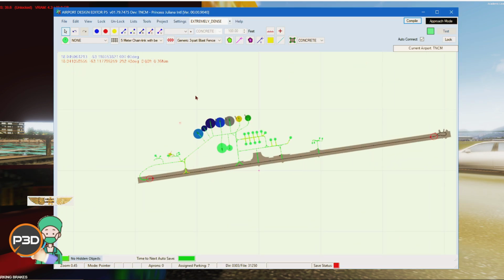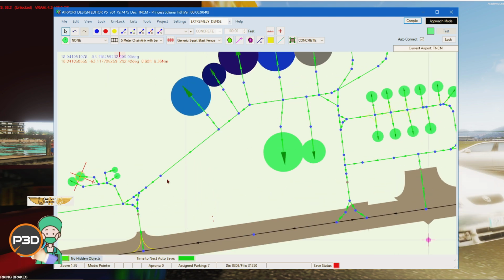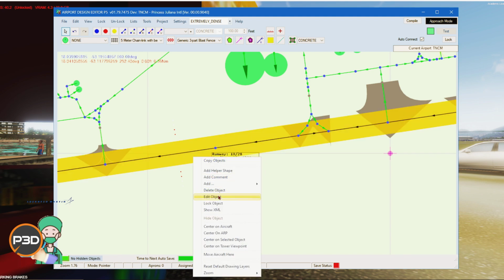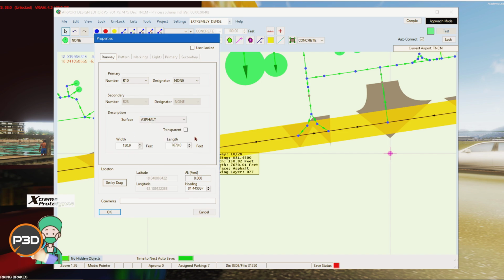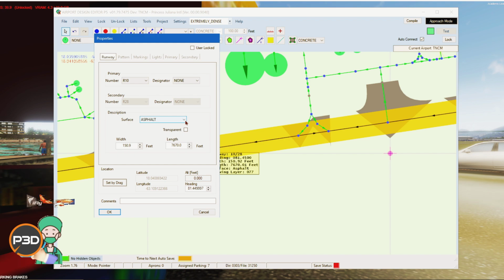So some things we can do inside here, as you can see, just looking at the taxi links, there is no actual taxi assignment. Here, the runway has been assigned. If we right click and go to edit, it's got an asphalt assignment. If we wanted to change it to concrete, water, grass, whatever, we could here. It would then change the texture by default underneath, unless there is another one assigned, but it will also change radically what it means in the sim for P3D, how it handles that surface. As you can imagine, cement and concrete are rigid, there's no give.